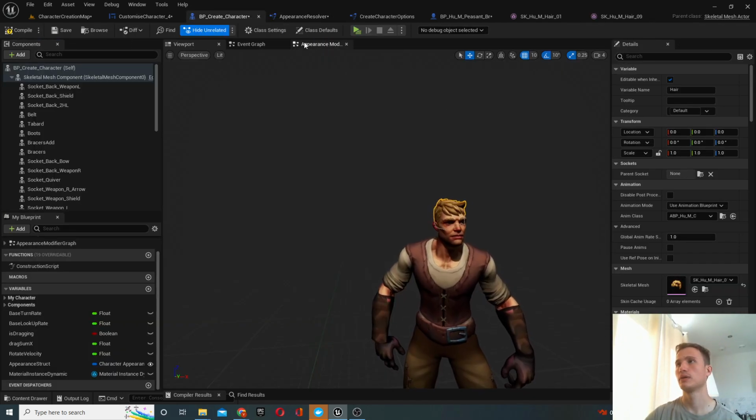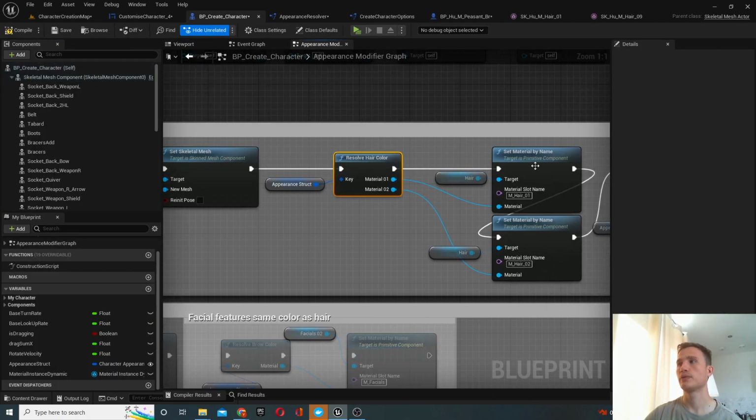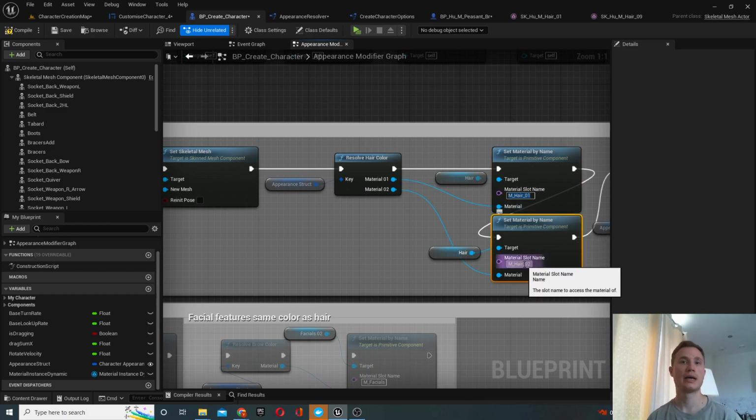And so let's have a look. I basically evaluate both of them and I say, just set it to the slot name. If it doesn't exist, fine, that's good, ignore it. And set this one to slot name too. And if it's required, if it's supposed to be set, then it will. Otherwise, it will ignore it.